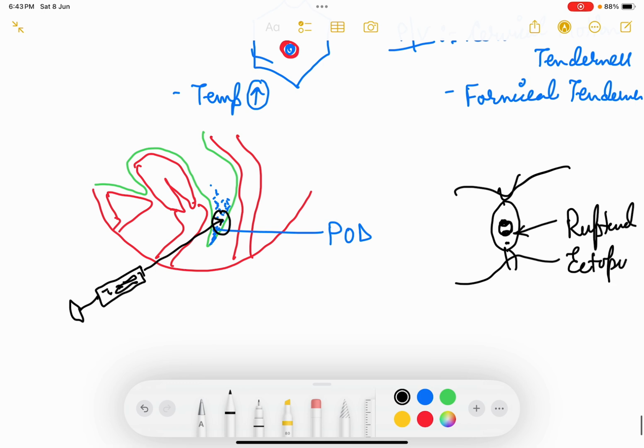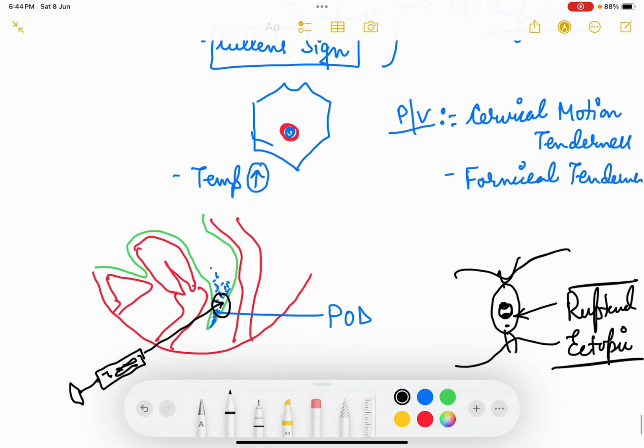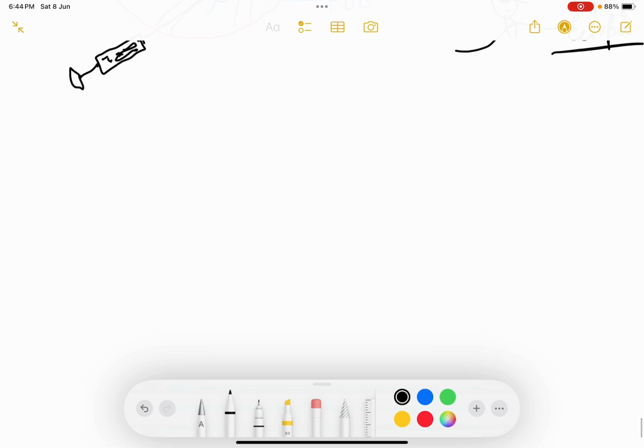Ectopic pregnancy. Okay, so now how do you manage? At the same time, you also get a beta HCG done, because beta HCG will help us govern what type of management we will do. Based upon beta HCG, what can we do? Beta HCG can be low, it can be high.